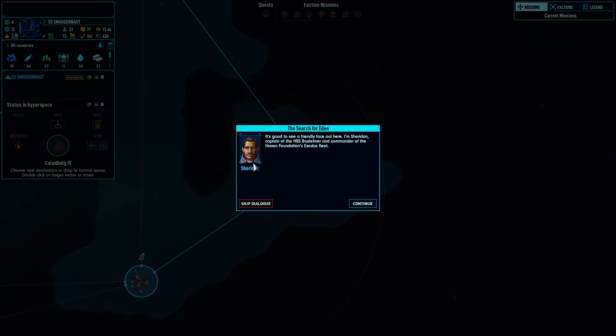And, alright, we've gotten a communique from Sheridan. The search for Eden. I guess I might as well read this stuff. It's good to see a friendly face out here. I'm Sheridan, captain of the HSS Foxlightner, and commander of the Haven Foundation's Exodus fleet. Oh, so there is Haven in the name, kind of, sort of. I was right. That's the important thing here, is I was right.